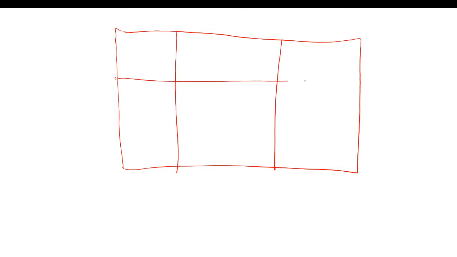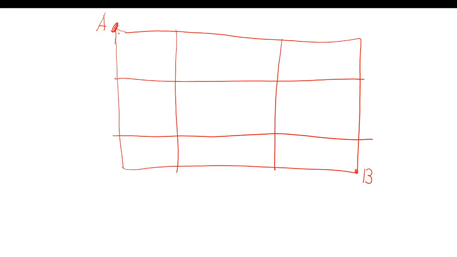So if we have something like this, and let's say you want to get from this point, let's call this point A, and if we call this point right here B, then there are these problems where they want to count how many ways to get from A to B. And we saw some good problems like this. So basically, on a rectangular grid, all you need to do is count the edges.